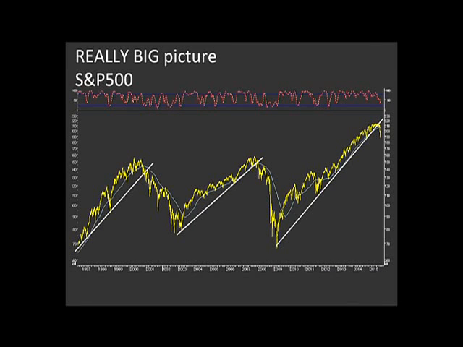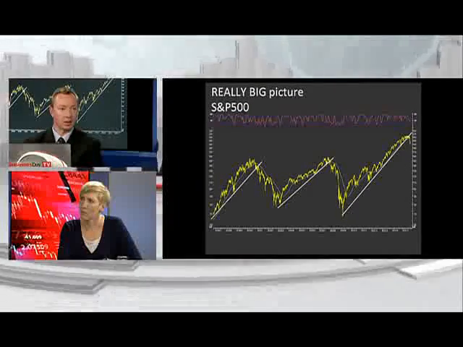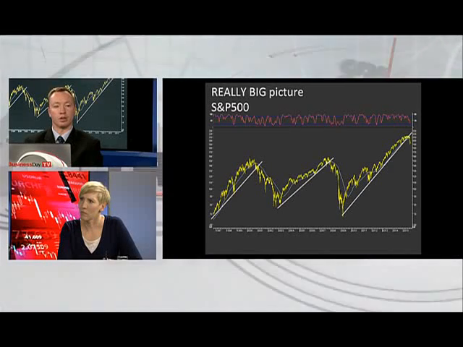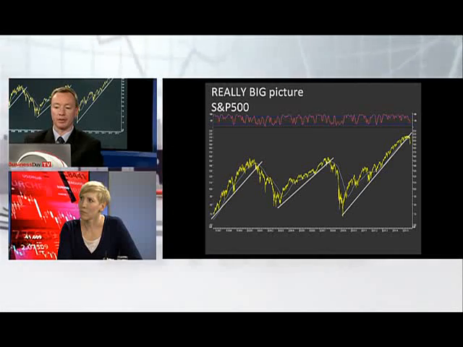Now, what's interesting is that we're seeing a similar scenario unfolding on the S&P 500 now. If you have a look, we've got that uptrend which goes back to the beginning of 2009, and it joins all the low points on the S&P 500 throughout this bull market over the last 6 years. And what's happened now is we've broken convincingly below this long-term uptrend. And if the same pattern of trading action were to play out as what we've seen at the start of the prior two bear markets, then what we should have now is quite a sharp rally to test the underside of the 50-week moving average.